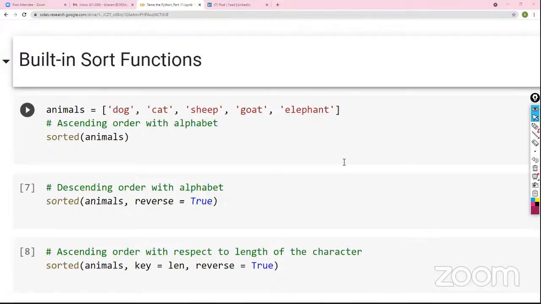So you're creating an object, a list basically, called animals. And you have dog, cat, sheep, goat, elephant. You just type that. If you say sorted animals, it's going to sort the animals in ascending order alphabetically. What do you mean by that?